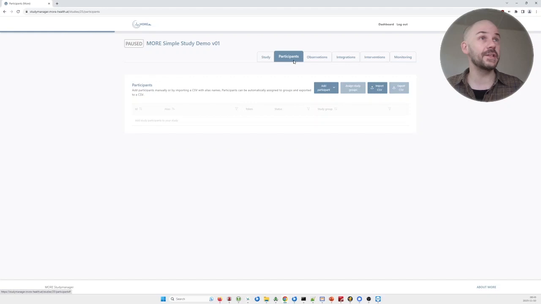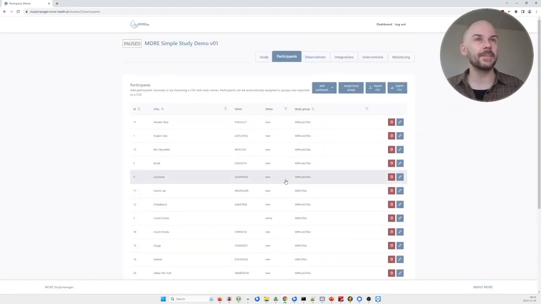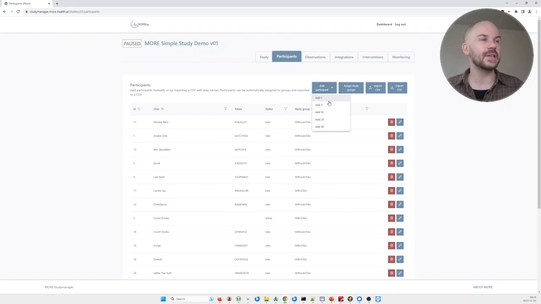And of course, then I need some study participants. So I have pre-populated this list, and I'm ready to go because these participants are assigned to my 2 study groups. I can always add additional participants either one by one or with a convenience function to add multiple. And then there's also a convenience function for group assignment, which is just random assignment across all available groups. I can import and export participant groups as well.